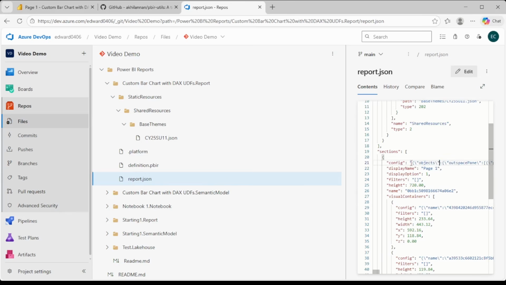Let me go try to write some code where I convert the data from the old PBIR file format into the new PBIR file format. And that is where I spent the majority of this video and where we're going to get even more technical, but in a fun way.